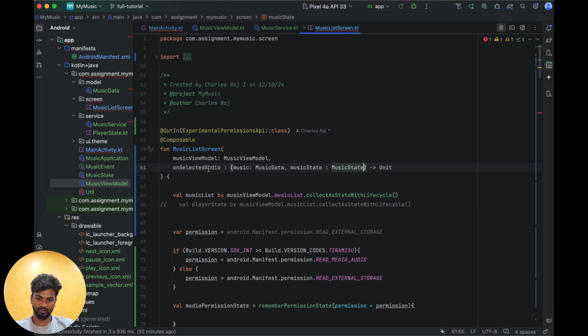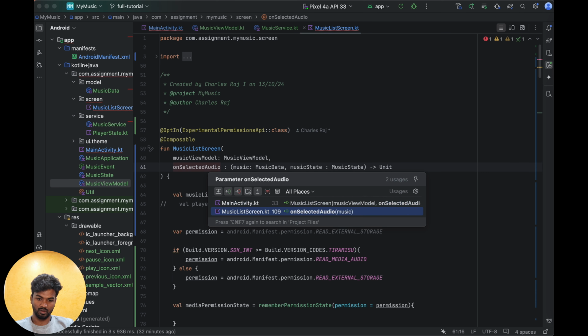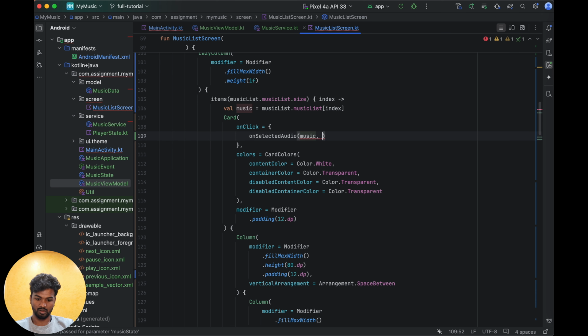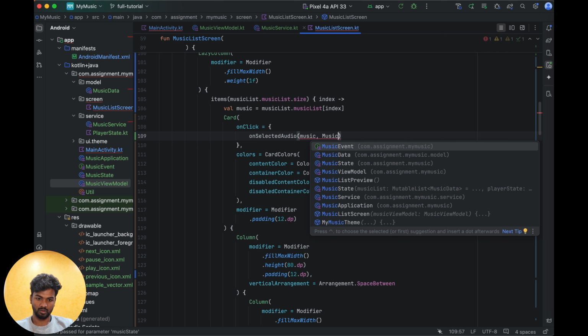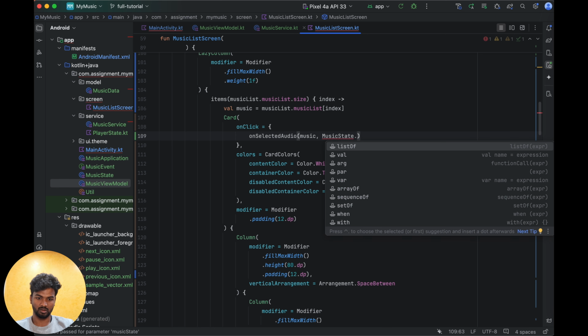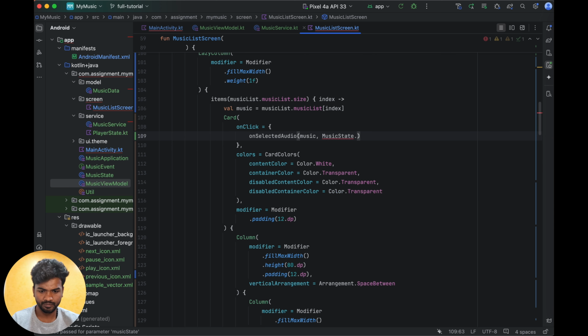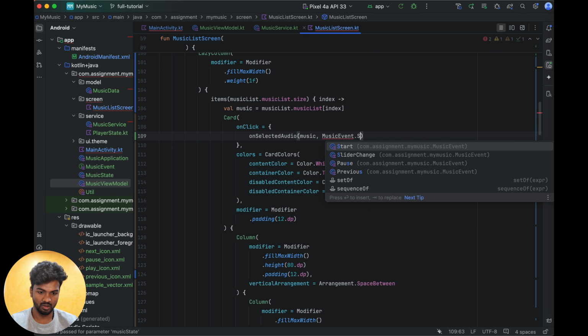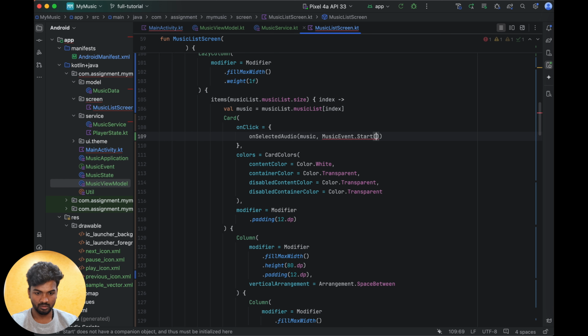We need to get selected audio comma music state dot music event dot start as this music.